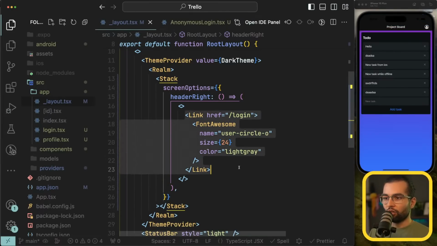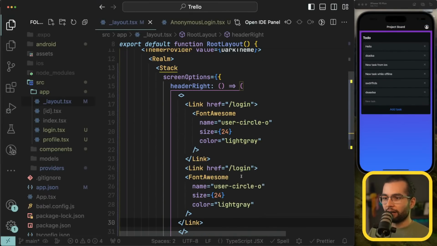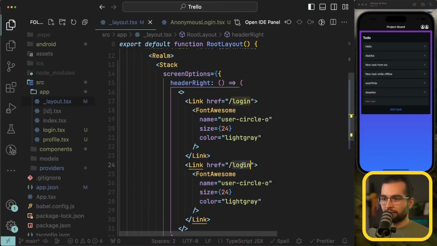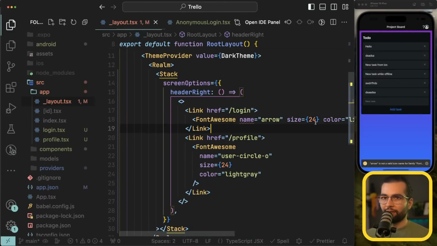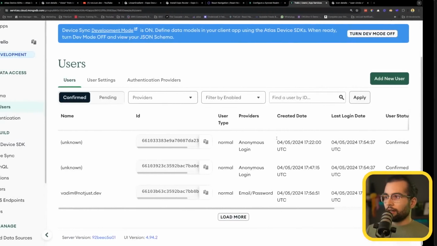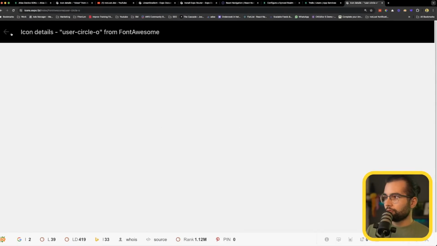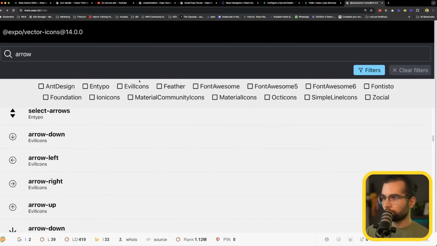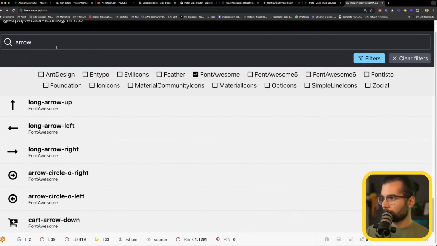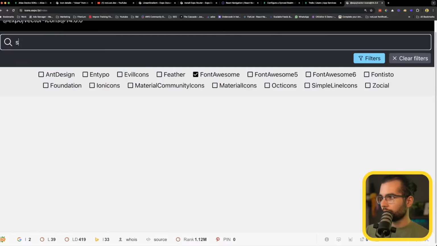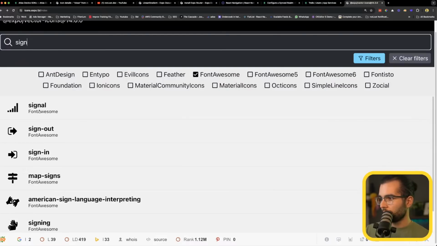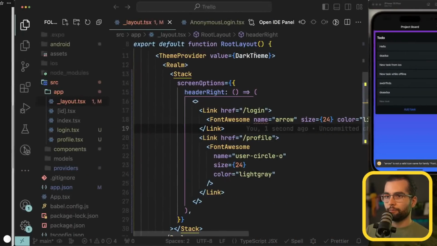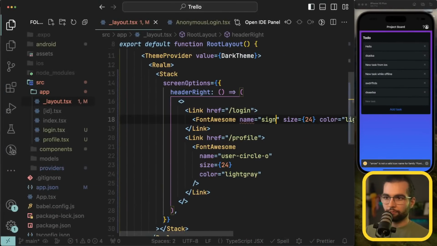So I'm going to have the login and I'm going to have a profile. And in fact, this one user circle is for profile. And here is, I don't know, some kind of arrow for the login. Arrow font awesome. Sign in.